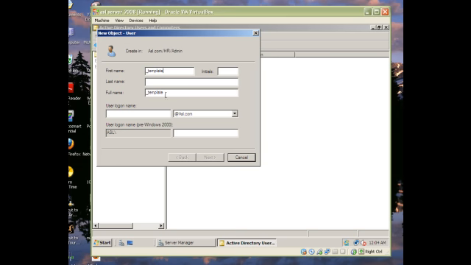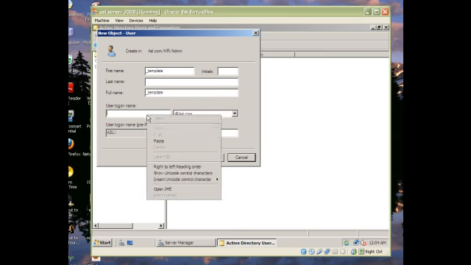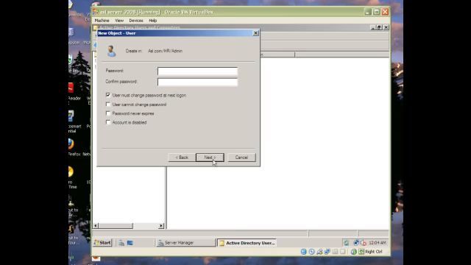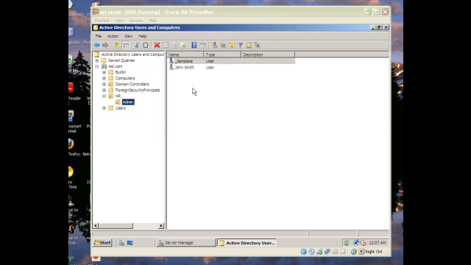the same thing you will add in to the user login, click next, you type in a password. I'll leave the account active, and instead of clicking the account is disabled, click next, press finish. As you can see, the template has been added to the top of the page.